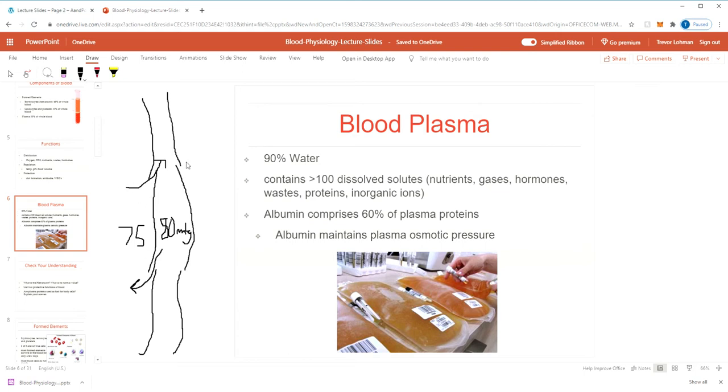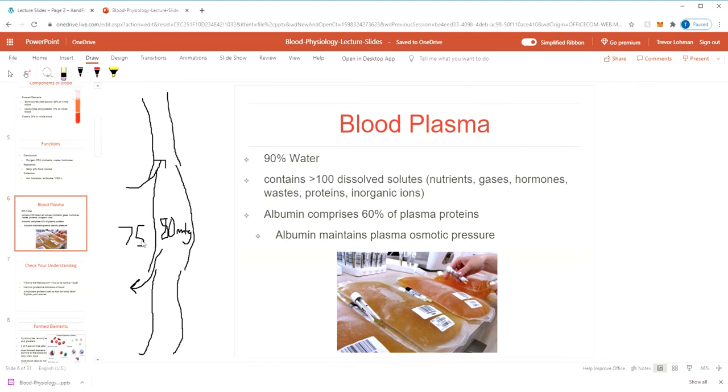Sodium could do the same thing, but the difference is sodium could easily leak out. It's a tiny little ion. Albumin is much bigger. So all solutes would create osmotic pressure potentially, but the difference is albumin is large and it can't leak out into the tissue. So it stays in the blood, meaning it pulls that back in. So you have this tug of war between hydrostatic pressure and osmotic pressure.